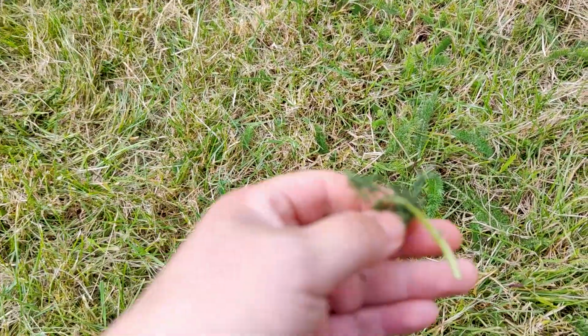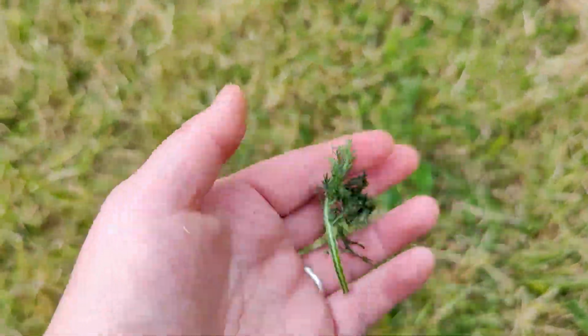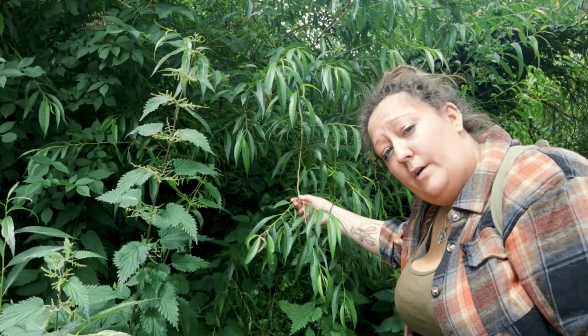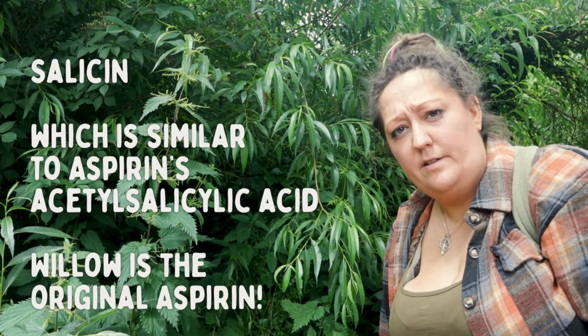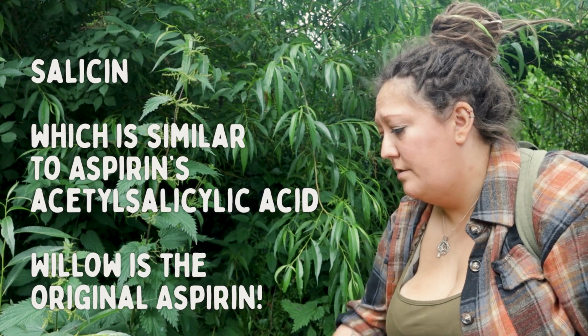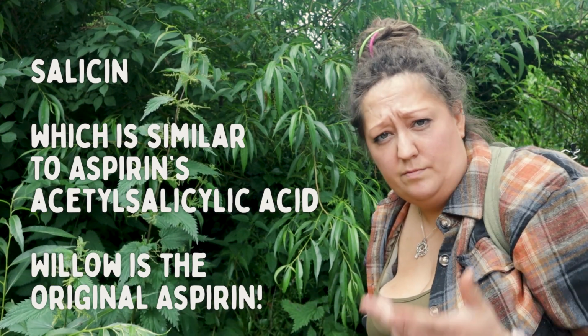But this is yarrow. Use it medicinally. It's good stuff. So we have found willow here, and willow is a great plant. It has in its bark a compound called salicylic acid, and salicylic acid is now synthesised, but it's the original version of aspirin. So you can chew the leaves or you can chew the bark, doesn't really matter. I've got a home dried willow bark that we put in pain relieving stuff, and it works really nicely. Obviously be aware that if you're on other forms of paracetamol and stuff like that, it will do the same job, so don't have too much of it. But yeah, this is willow, easy to find, pretty much everywhere.